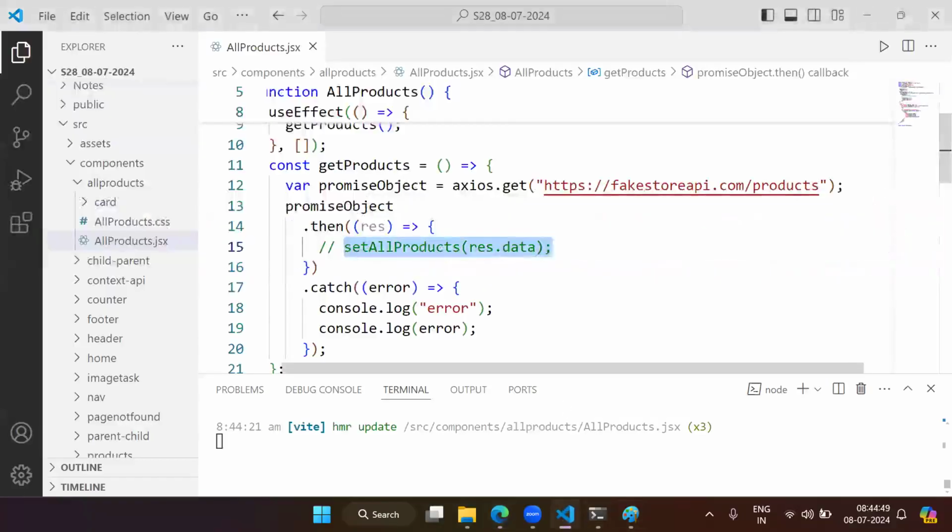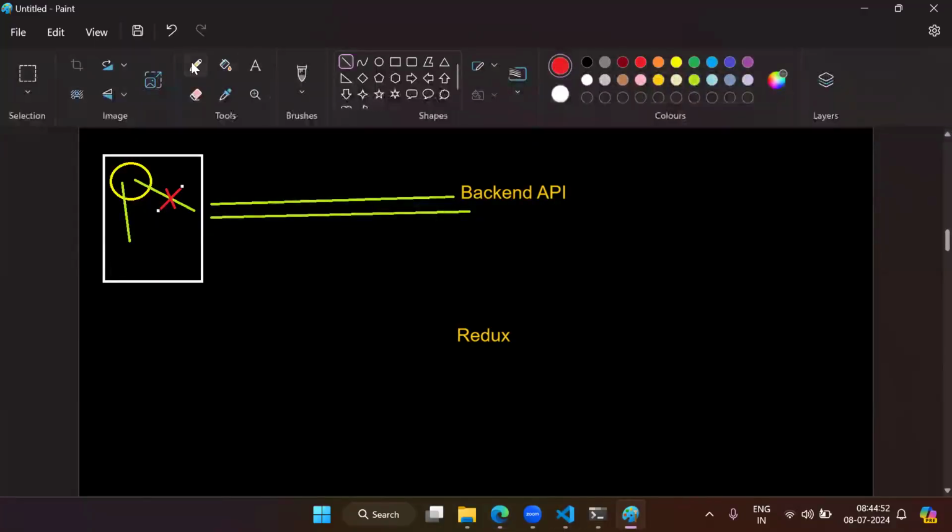So what we want to do is, here, this is our first step. We got the second step. Now, once we receive that data from the server, this data we want to store inside our Redux.